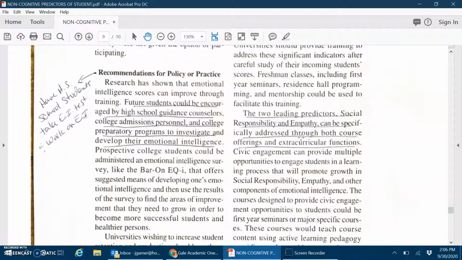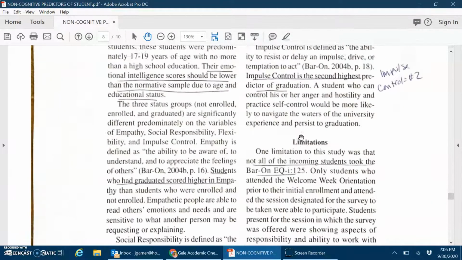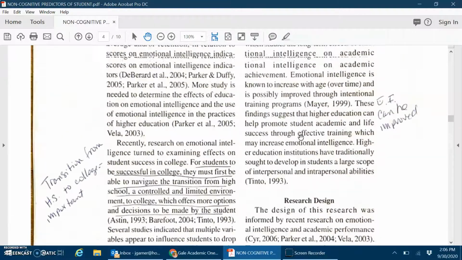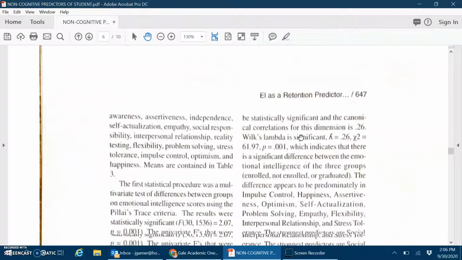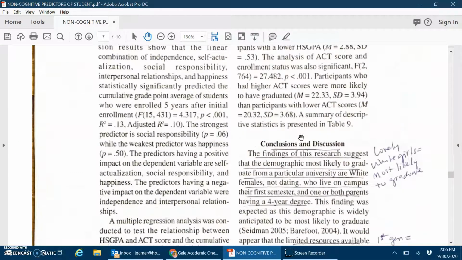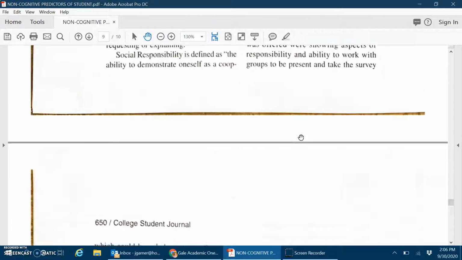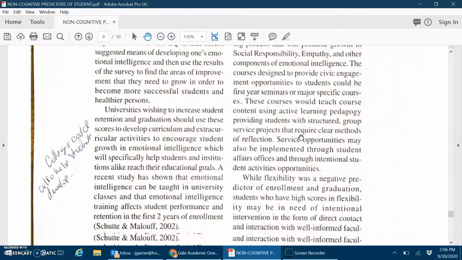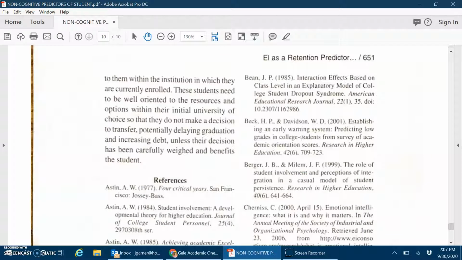As a college student, for most of your essays, if you just found this article, you're writing a paper about student success, you would get your information from the introduction, from the abstract, I should say, and then maybe the literature review, and then finally, again, from the results section. That's where you would get most of the information that you would need. Again, unless, of course, you want to look at their recommendations, because that might be helpful for you in giving solutions to a problem.